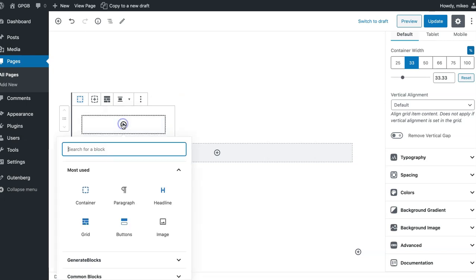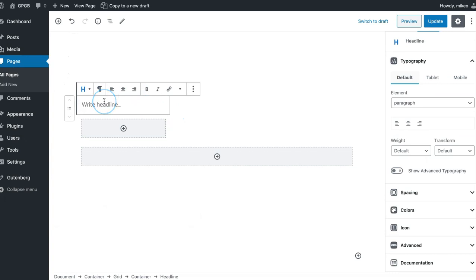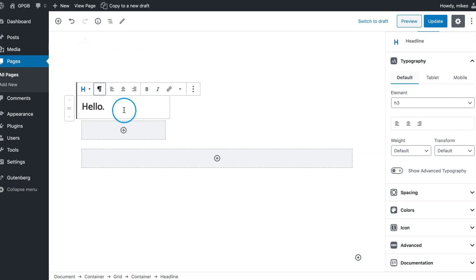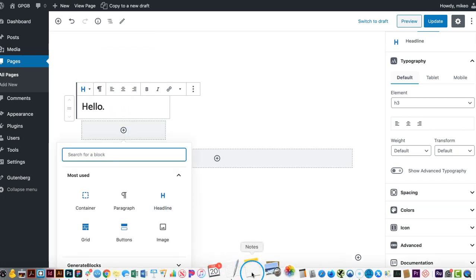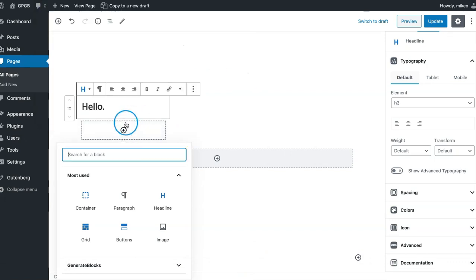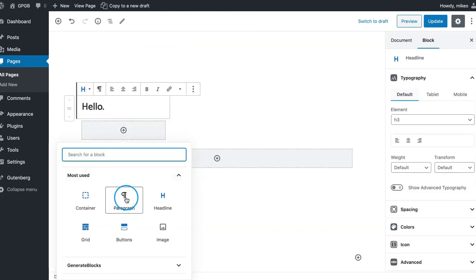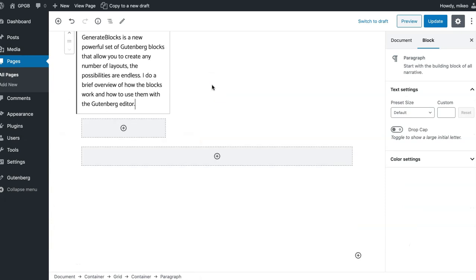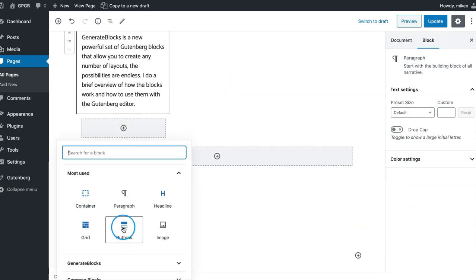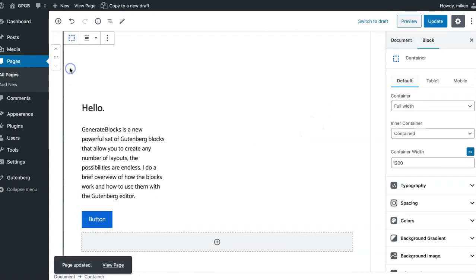So if I say I wanted to make a little info box, and I do a headline and I say hello, and I've got some text below it. I've got some dummy text I can grab, and I'll drop that in here. And this is where I'm going to use the Gutenberg paragraph block. And then let's say I want to use another button down here and click update. So say I have this little info kind of box right here and I want to duplicate it.